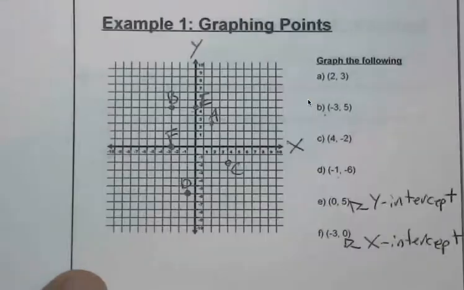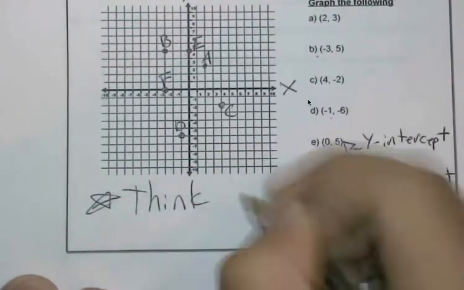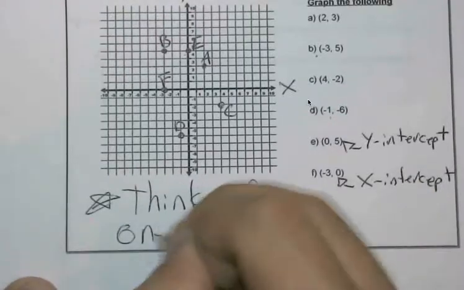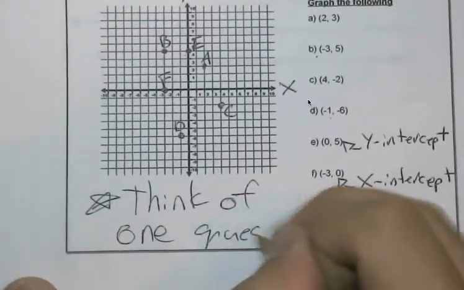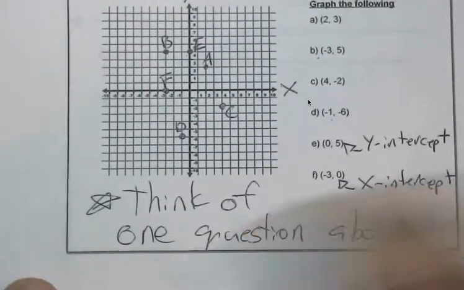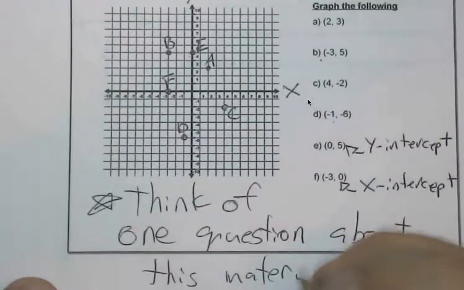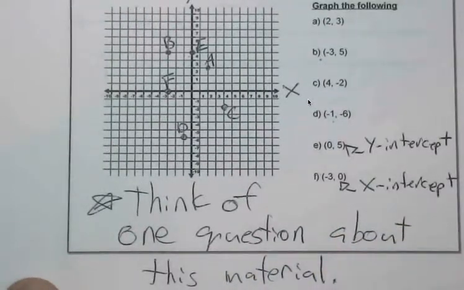So a lot of these points come back. What I challenge you to do is to think of one question to come into class with. So one question about this material. I'm sure there's something that you're a little unsure of. Think of that question, write it down, bring it to class. We'll talk about them.